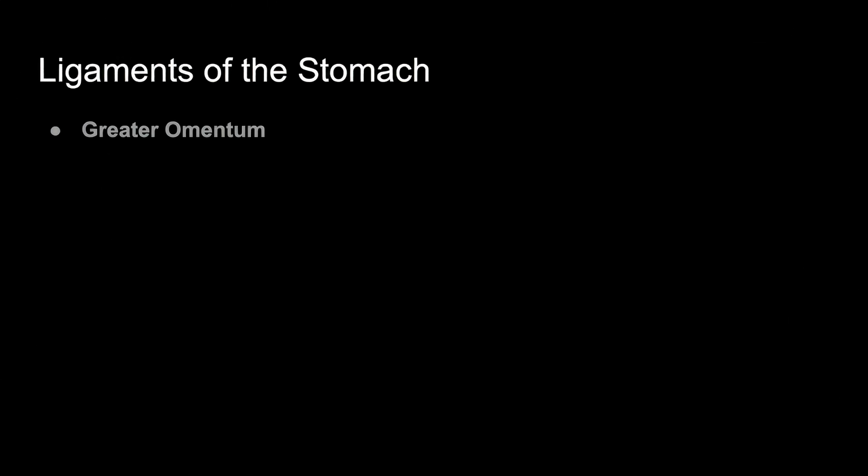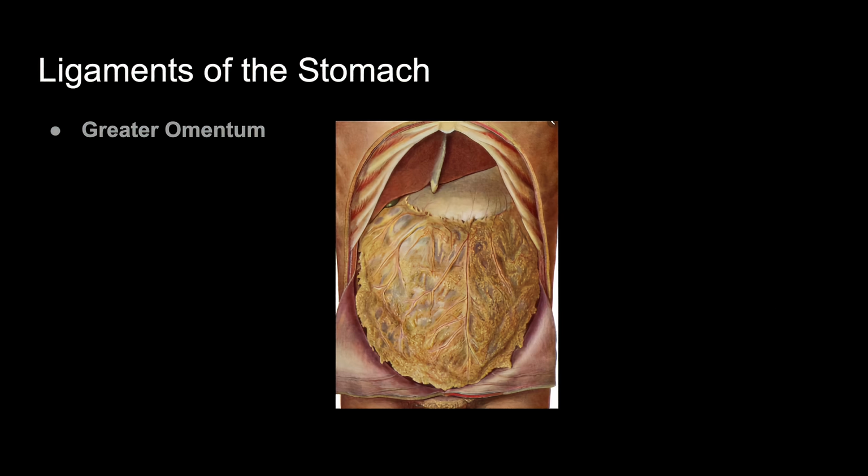As I mentioned before, there are many named ligaments that are beyond the scope of this talk, but it's worth going through a few that have some clinical relevance. When you surgically open the abdomen, the first thing that you see is the greater omentum, and this is a picture of what that greater omentum looks like surgically. The greater omentum is a ligament that hangs like an apron and covers the abdominal contents anteriorly. Remember, ligaments are just a double layer of peritoneum, and omentum by definition originates from the stomach.